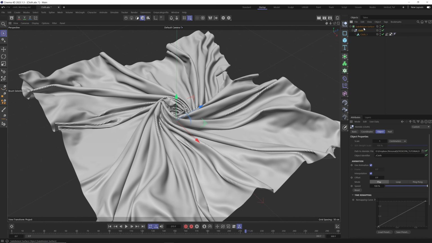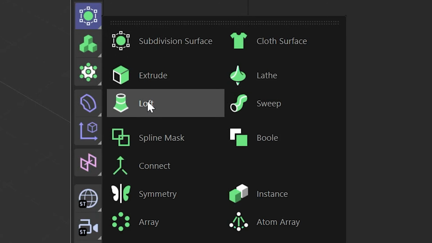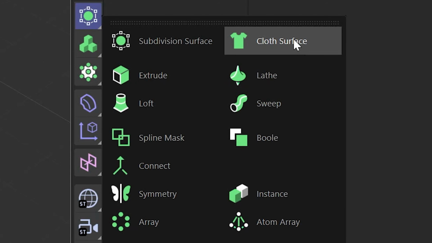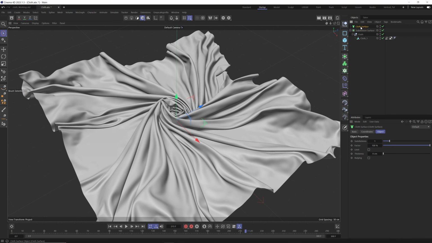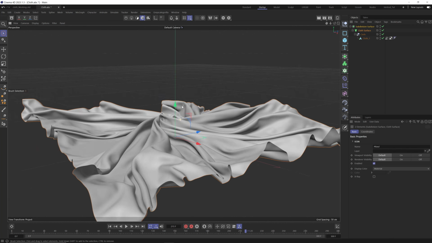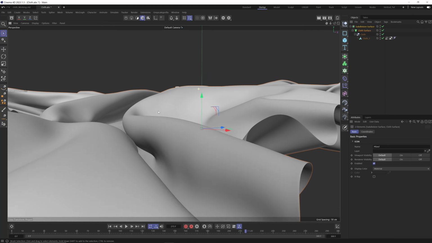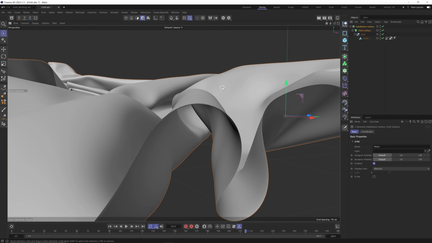We can add that subdivision surface back, and again, it's right there. It's right in front of my face both times. I'm still missing it. So let's go here, turn off the subdivisions here, and then just add that little bit of thickness. And voila, we got our cloth with a little bit of thickness going on there.